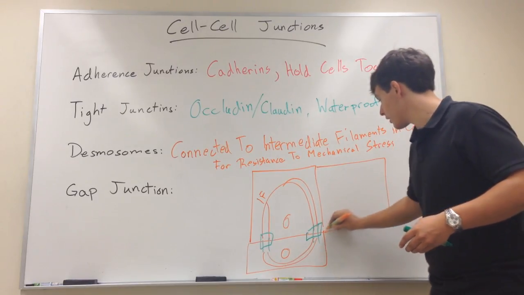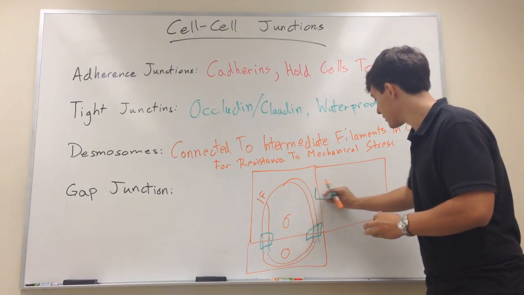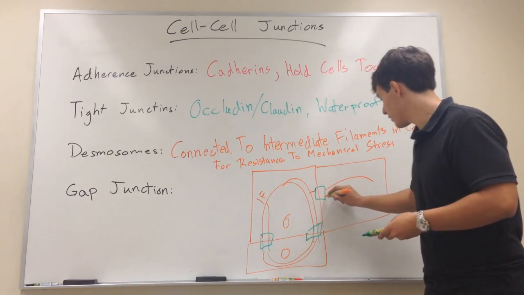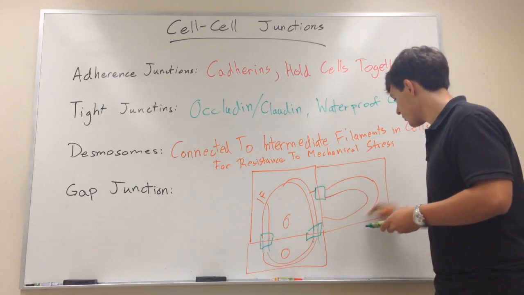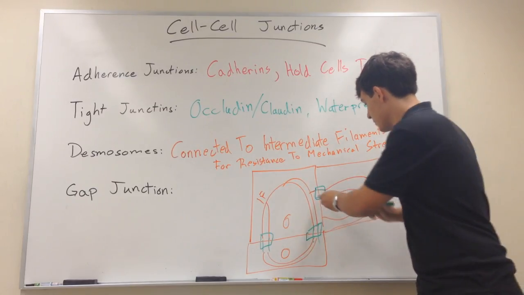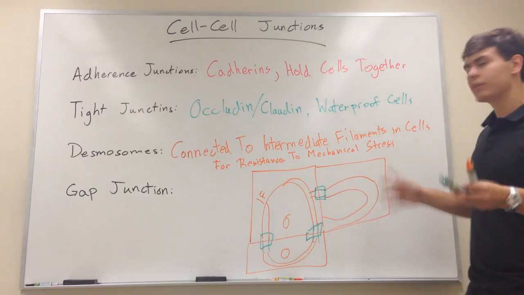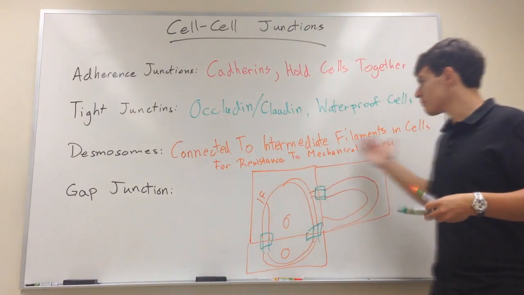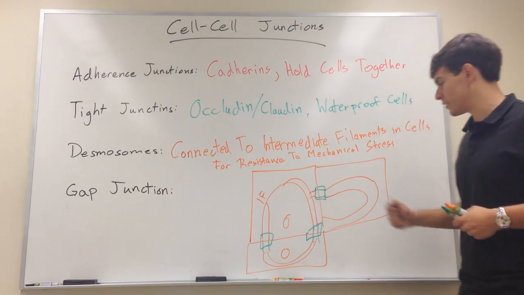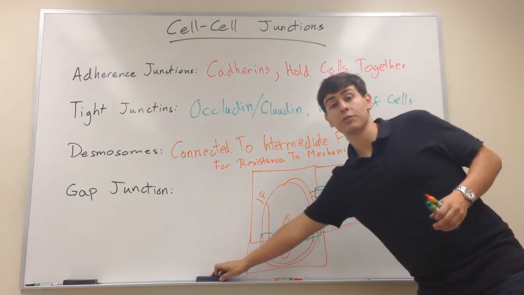So essentially it can connect cells to cell. And if we add another cell like this, another desmosome, connect stuff through here. And anyway, we didn't go too much detail into that, but just know that it is used for resisting mechanical stresses and uses cytoskeleton to hold things together.